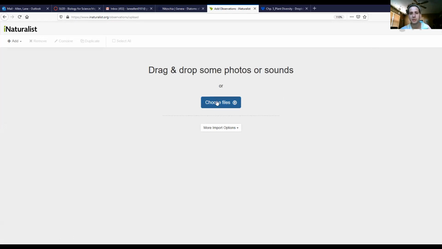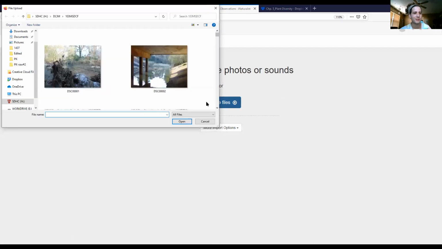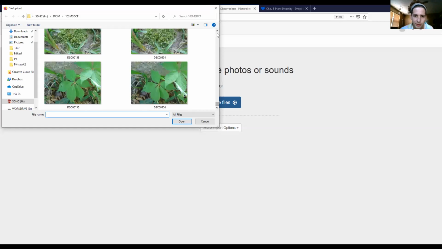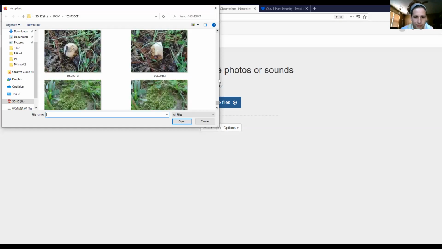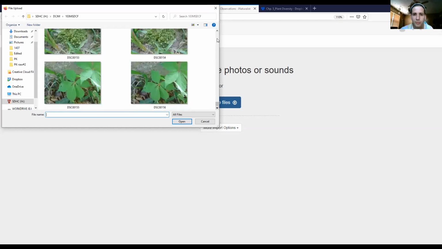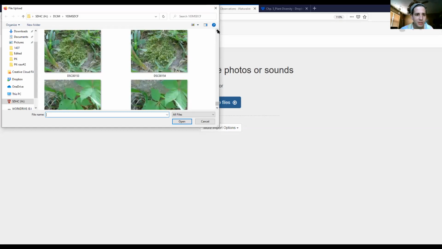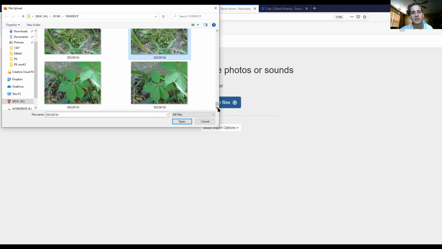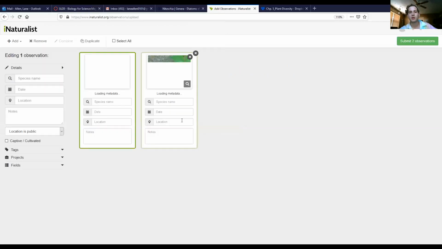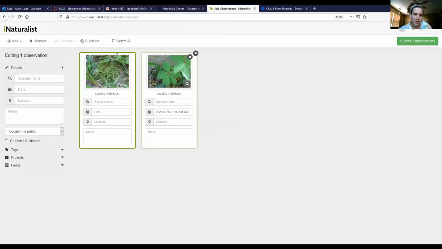So then you're going to choose some files. I'm going to choose this nice bryophyte that I photographed earlier, and this Virginia creeper. Click OK, and it uploads them.